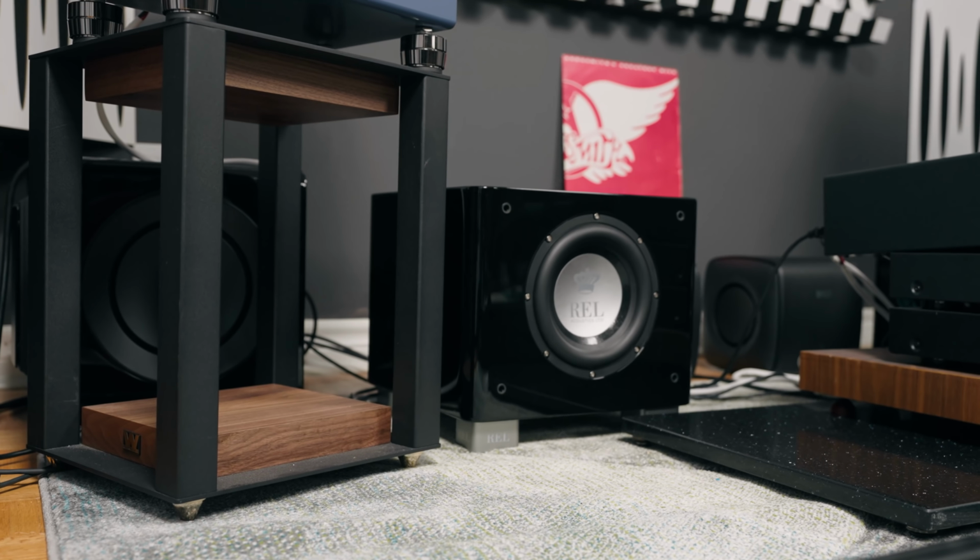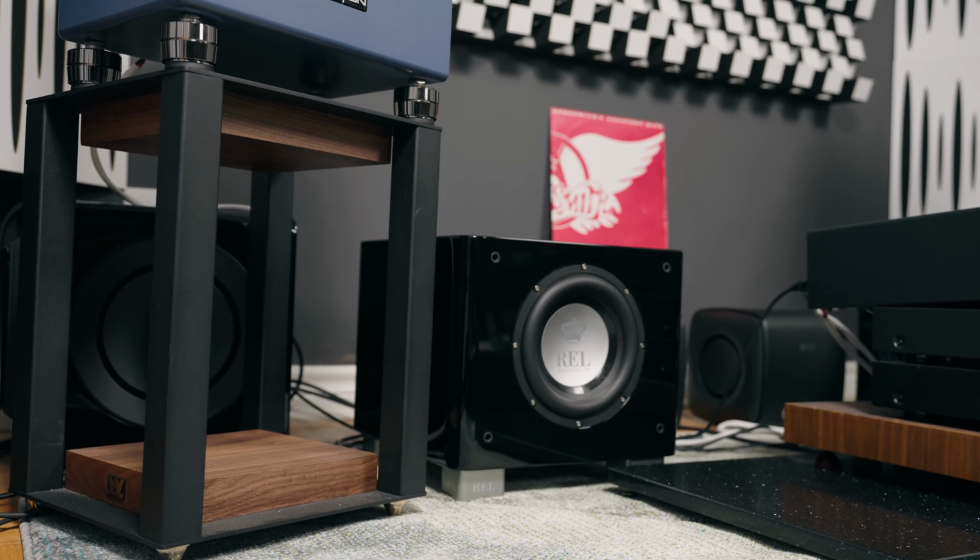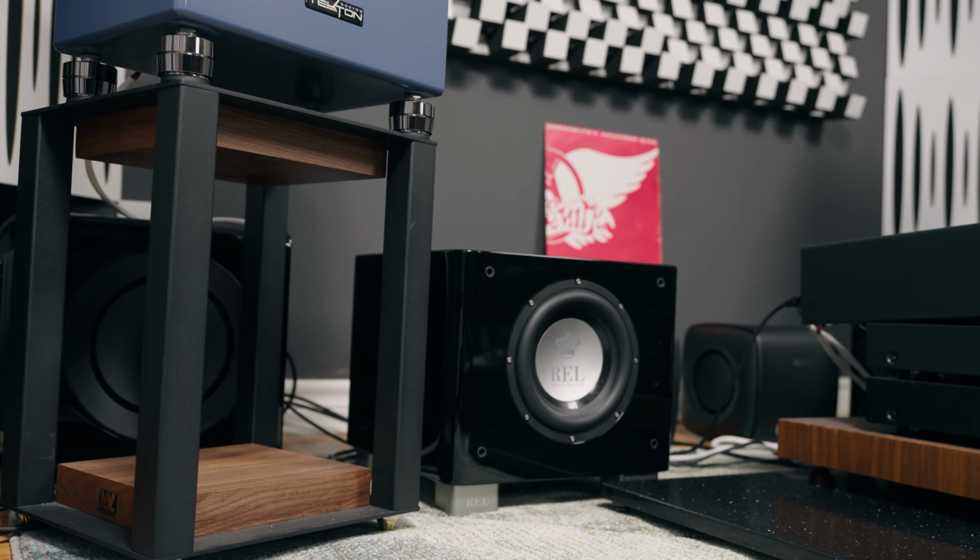Okay, so back to the stand, right? So as you guys saw in the B-roll, the stands I'm using with the Tekton Troubadour speakers are Wharfdale stands. And even the Wharfdale stands are not facing straight, it's actually on its side to accommodate the dimensions of the Tekton Troubadour because it's such a unique looking speaker with unique dimensions. It's a bit flat, and there's really nothing kind of like it in the market in terms of the dimensions I'm talking about. And we'll get to the sound in a minute. The sound is unique as well.